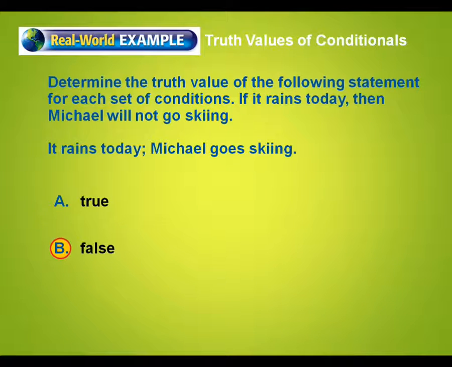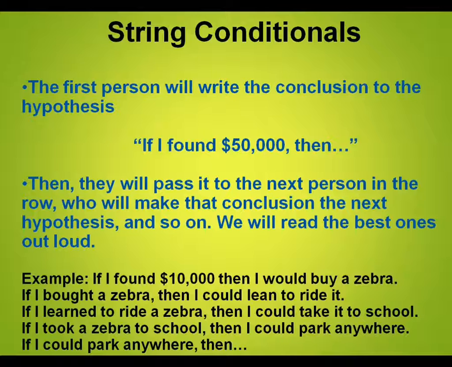Yes, question. Is the conclusion the only thing that matters? If he follows the conditions and he gets a different outcome, it's false. He followed the conditions. It rains today. He did not go skiing. Therefore, it's false. Okay. All right, we're going to do a little activity here called string conditionals.